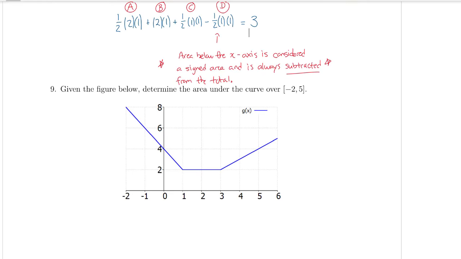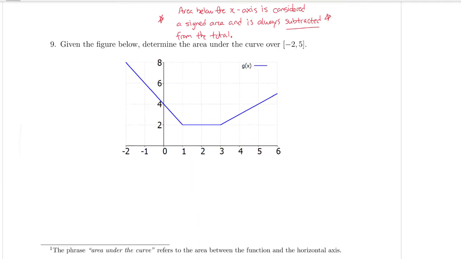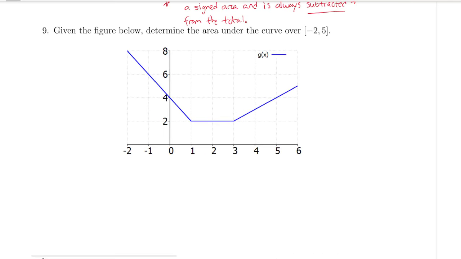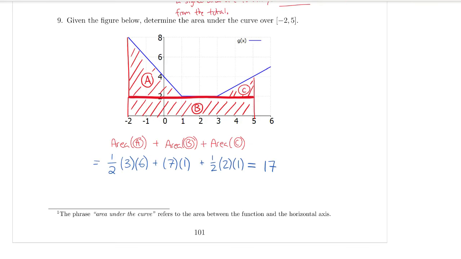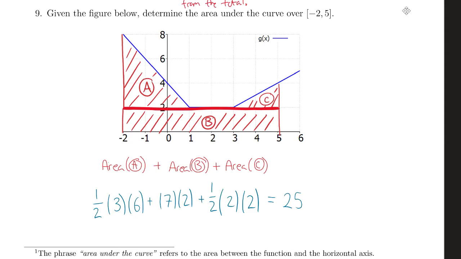So this last question is for you to get some practice, so go ahead and apply that same technique using this interval and find the exact area under the curve. So there you have it, and you could break this up in several ways, but we're going from -2 to 5, and so I broke this up into 2 triangles and a rectangle, regions A, B, and C, and so just using those formulas, we get a final answer.